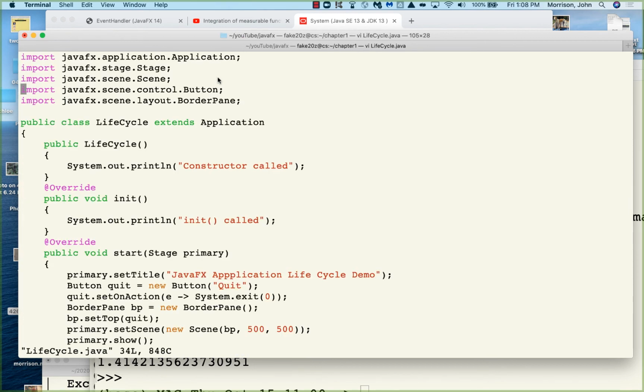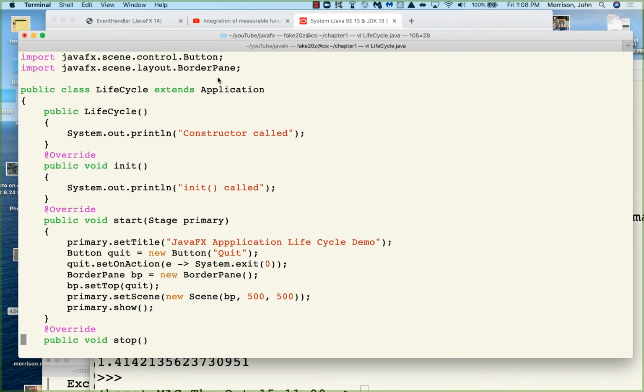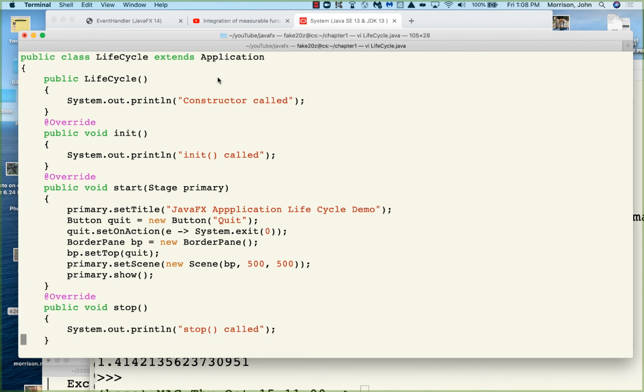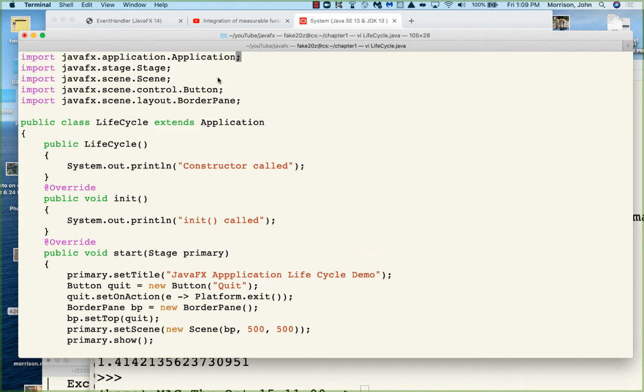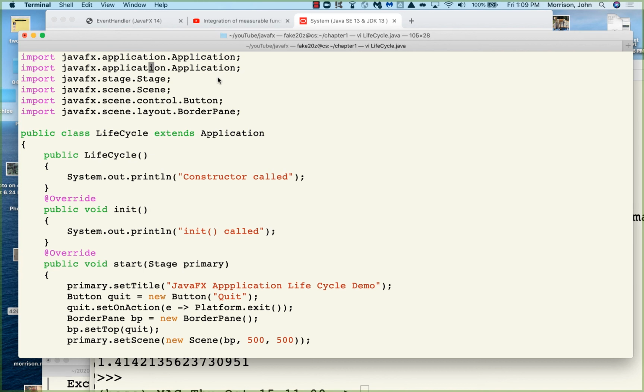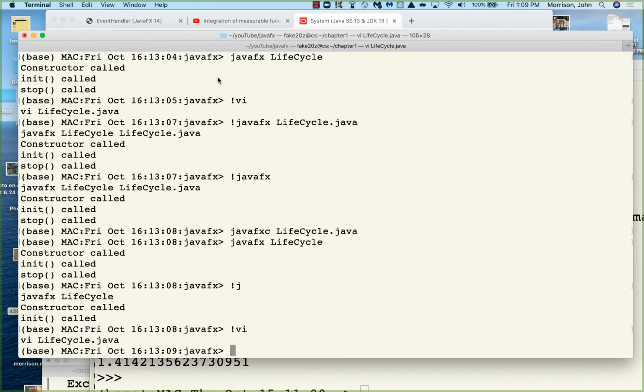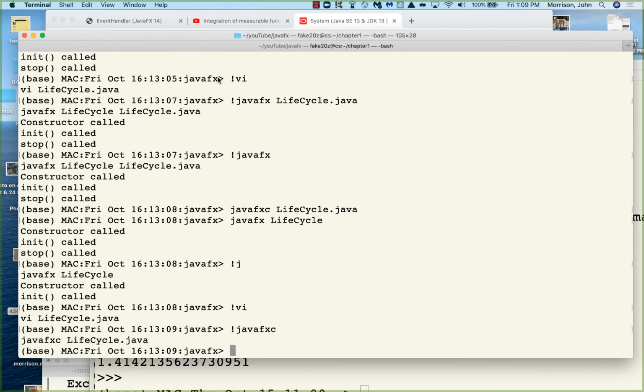If you're going to exit from an application, usually you want to have stop be called. And you can guarantee this in a very simple way. Instead of system.exit, call platform.exit. Now, where's platform? I'll tell you where it is. It's in javafx.application.Platform. There we go. We now have access to platform. And I think it's good manners to exit calling stop.